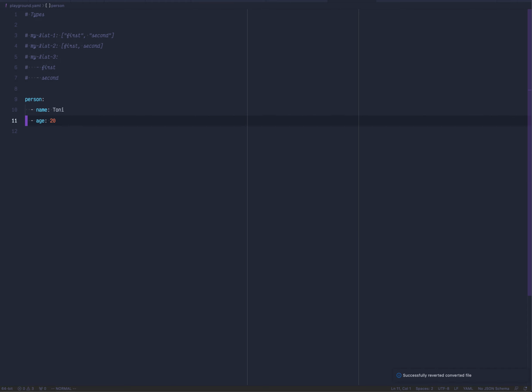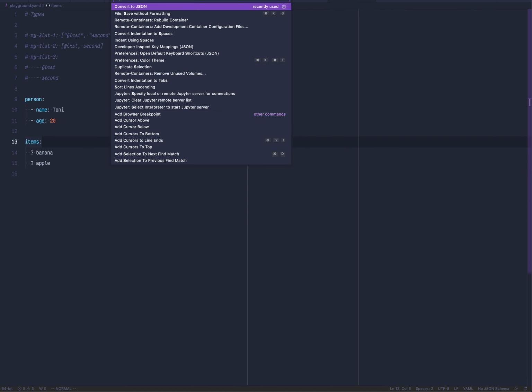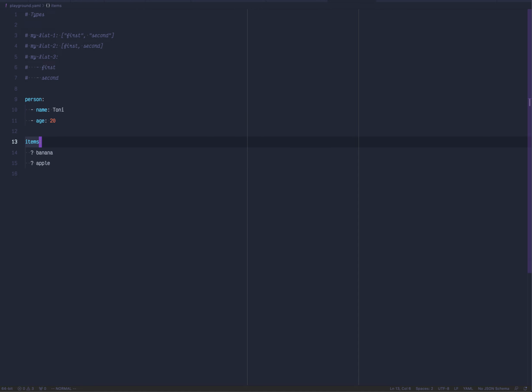And talking about objects, we can also have sets, right? And how you would write sets is with question mark. You write sets like this, save that formatting and just convert it to JSON.